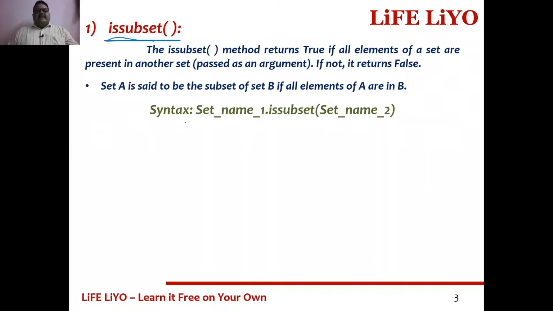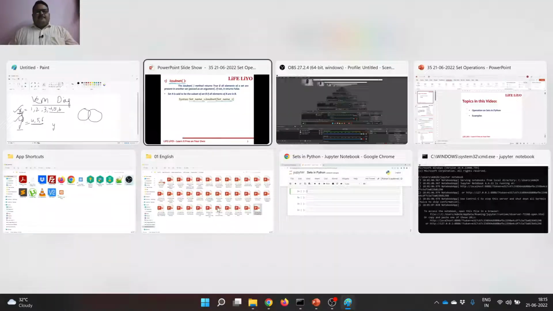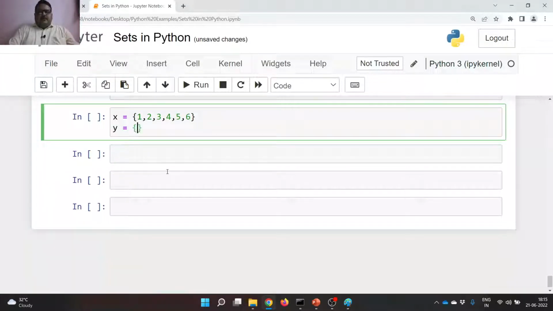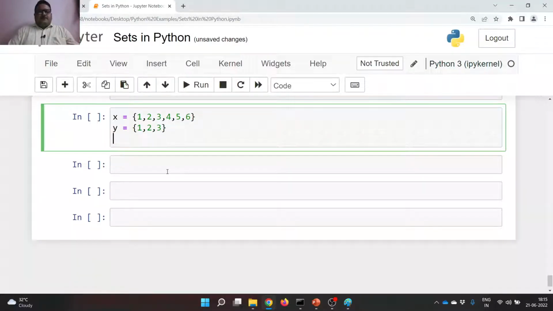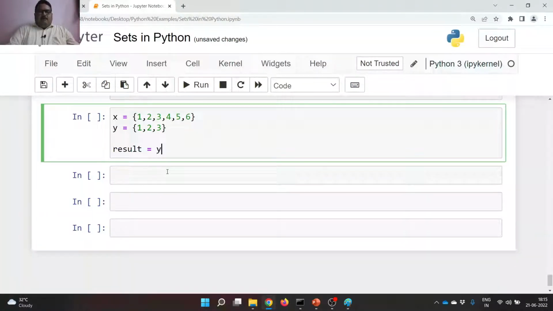Syntax: the set name dot issubset of another set name. So, for example, let us assume y and x. Then how can we write? Okay, let us take the example. x equal to 1, 2, 3, 4, 5, 6. y equal to 1, 2, 3. I am taking result equal to y dot issubset of x.